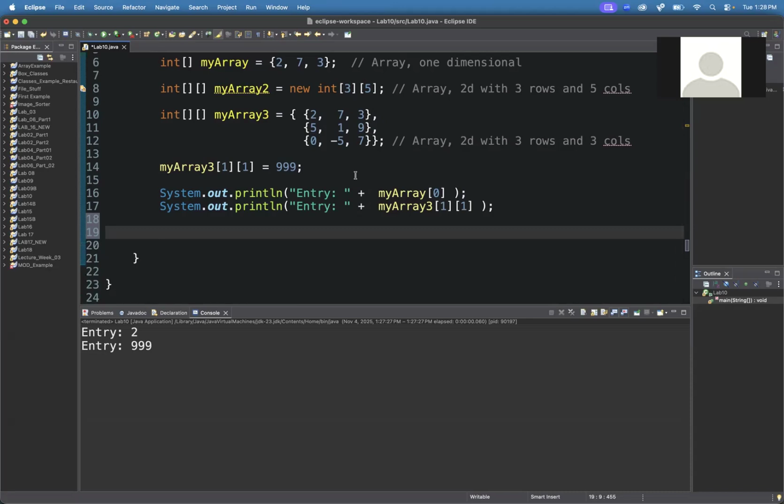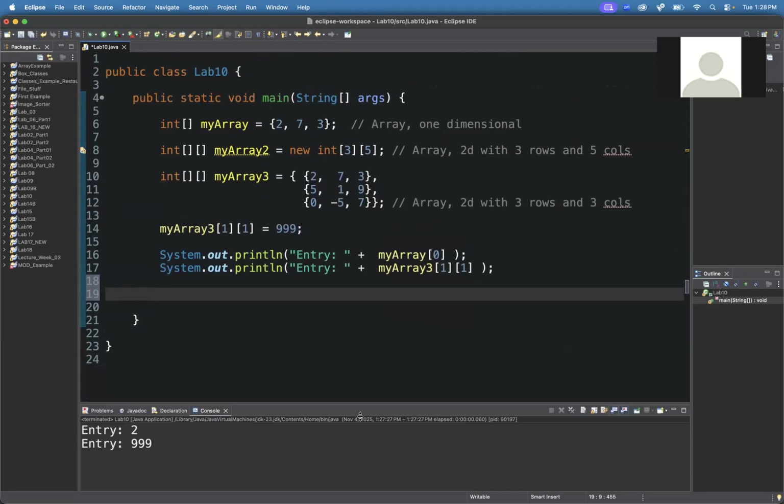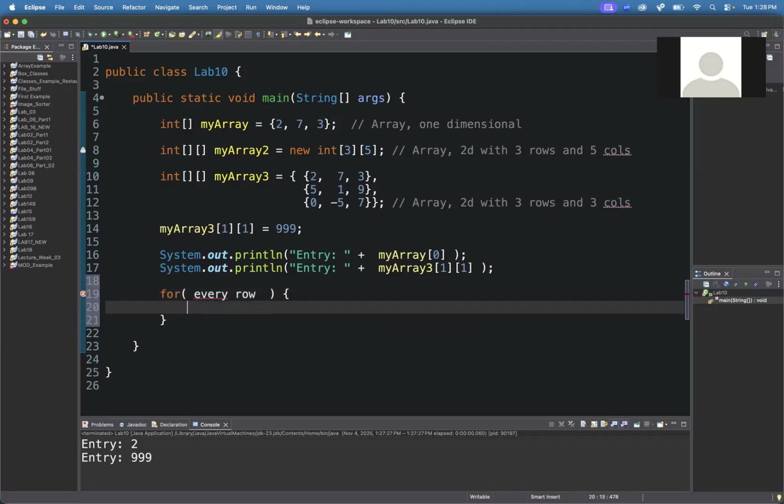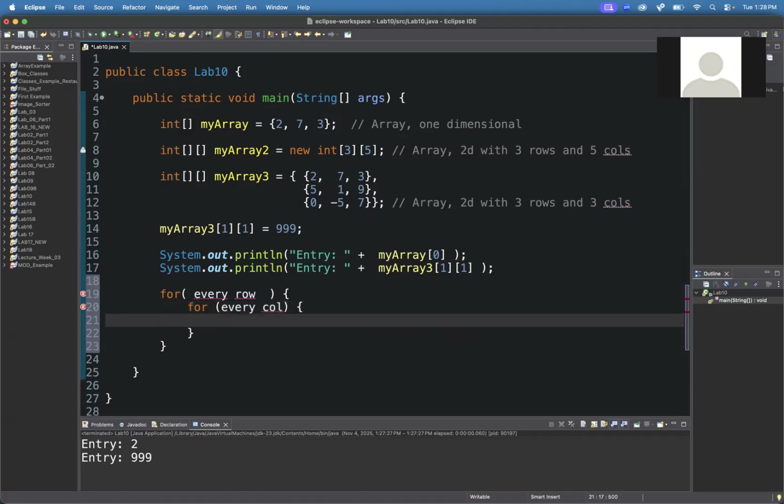So the structure of looping through a two-dimensional array is, I'm going to write something in words and then we'll make it what it actually is. You have to go for every row and then for every column, and then do something, right?